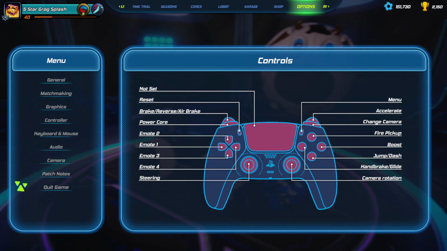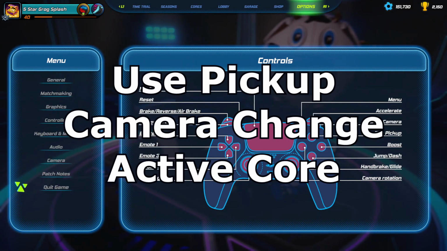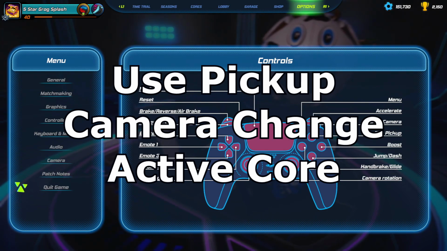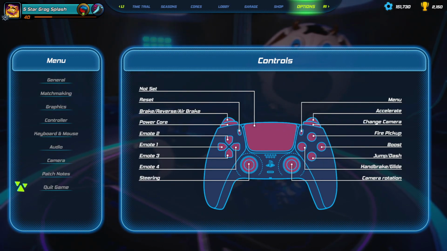You'll still want to make sure that you've got convenient binds for your pickup use, camera change, and active core if you use one, but for these you can tolerate the time it takes to move your finger for a fraction of a second. Now let's take a quick look at my control scheme.